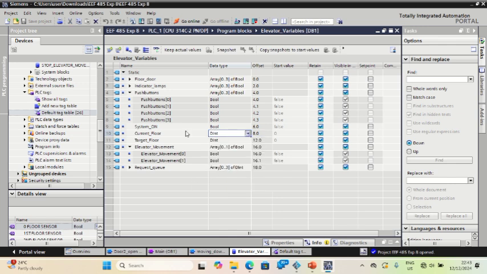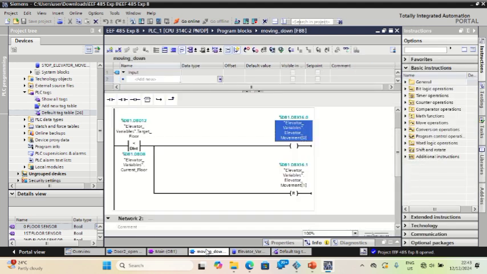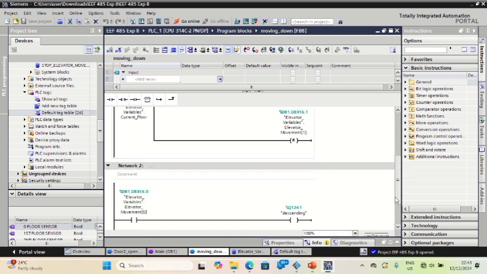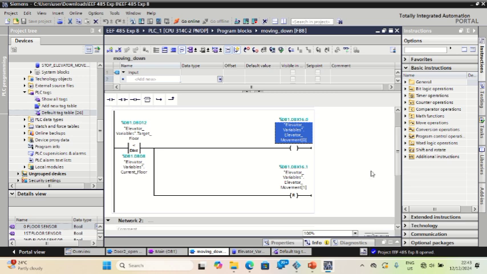That's from my code, what we did here. Okay, so moving back to moving down. This will set the motion downward, and this will reset, that is turn off motion upward, because we don't have a deadlock. We want to make sure that we're moving just downward. Basically, since we know that our target flow is lower than our current flow, the elevator shouldn't be going up, it should be going down.